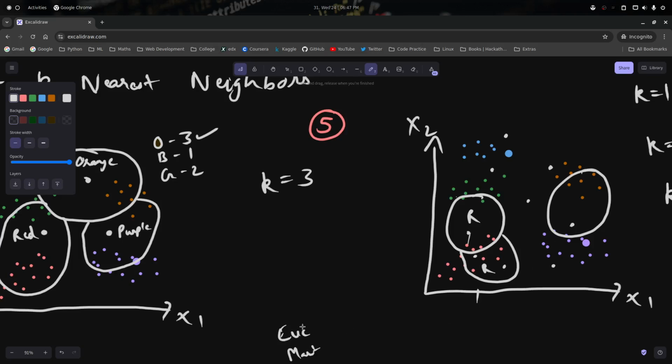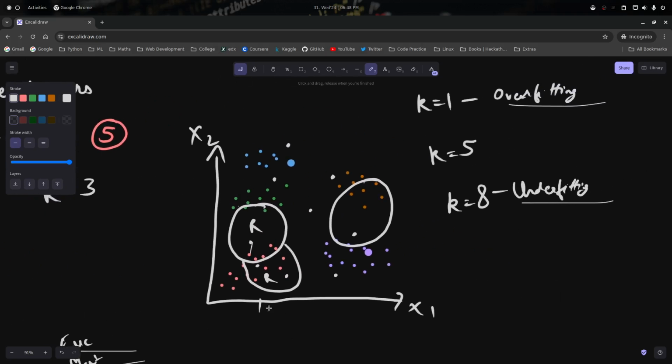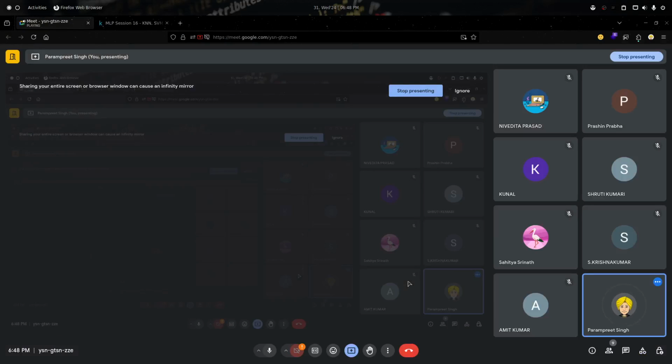So based upon the distance metric, our neighbors can be different, and different labels may be considered for their respective classification, and because of that we may get a different model, and that model may be worse or it may be better. You can only judge that by evaluating the model on a validation or test set, okay?